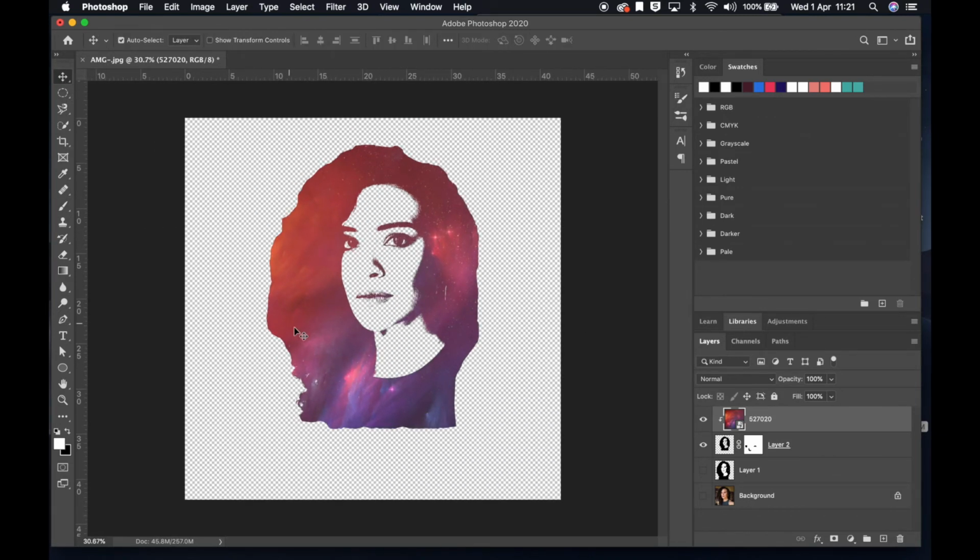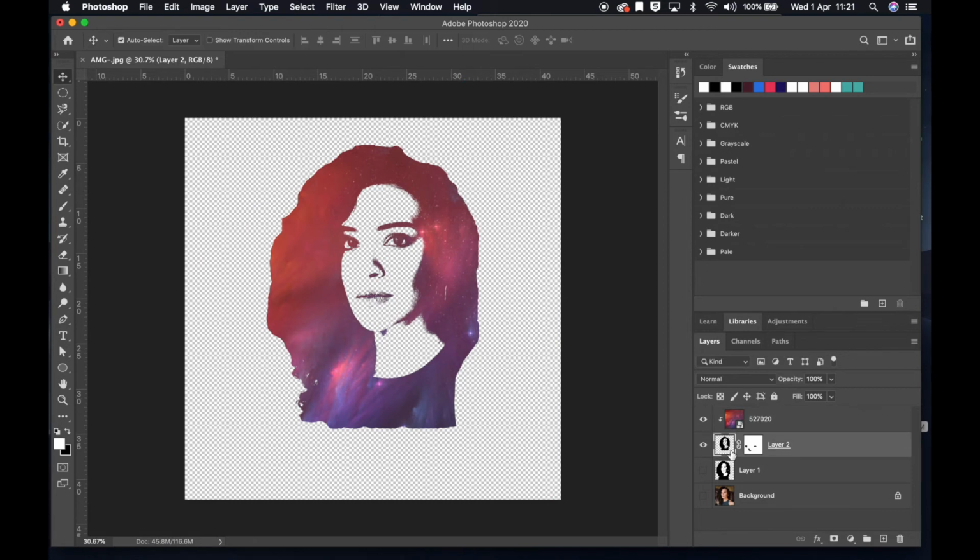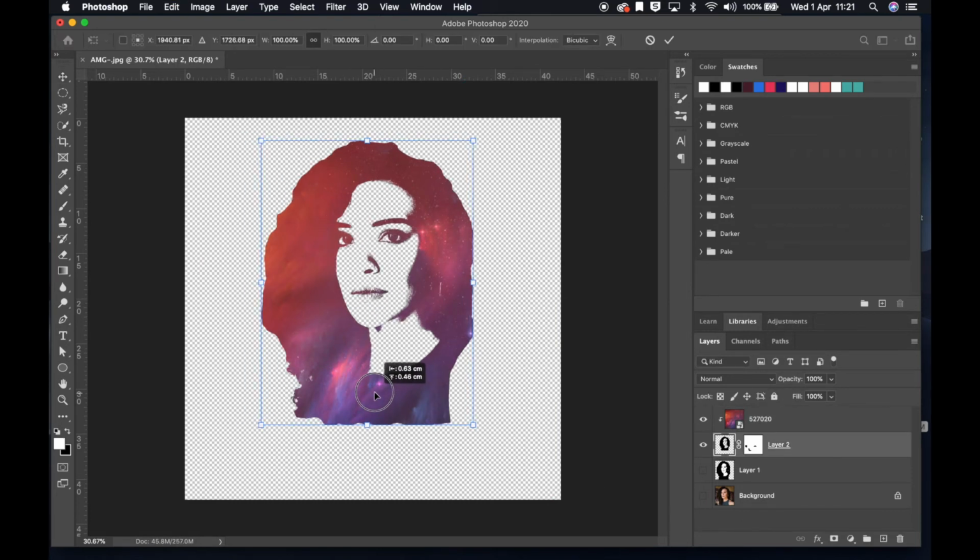So I'm going to zoom back in here now. I can still move around my image. If I click here, I'm moving this around. It's really important to figure out where you would want this to be. Actually, I'm going to go on this one here and move this around. Obviously, this is not where I want to leave it. I want to make sure that I put a background on this.